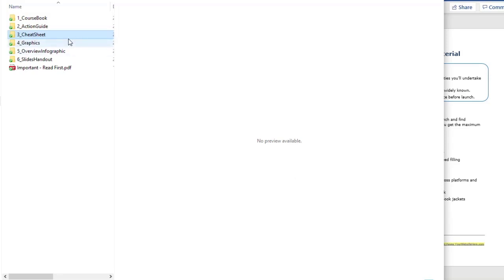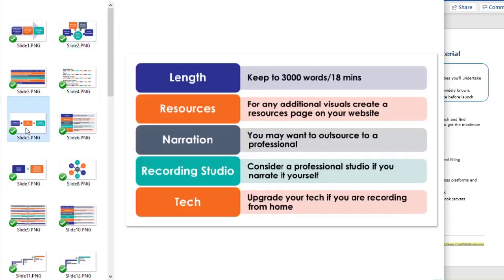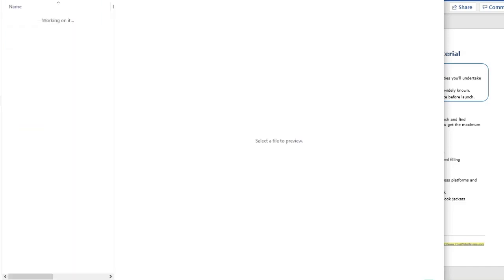Now, going back up, I mentioned there's a folder with all the graphics in here. So they're in PowerPoint, so you can easily edit them in PowerPoint and then create your own handout like that of PNGs, JPEGs and stuff. You can just save them that way. But they are in PowerPoint, so it's easy to edit them.